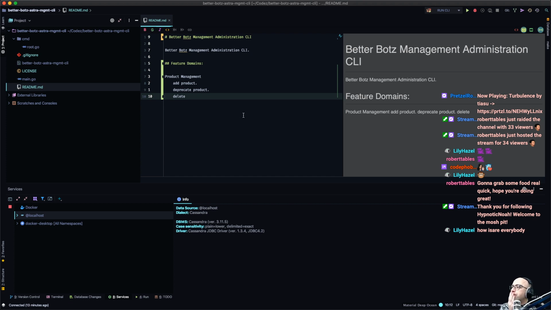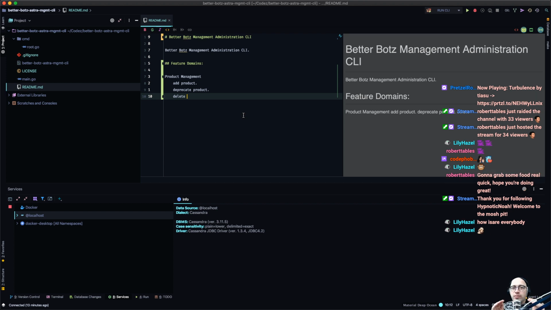Okay, so everybody imagine that you have a product table and you're trying to think of things that you need to do to the product table. Not specifically CRUD stuff, but things that a business would want to do to its products list. I don't even think we really want to have a delete, because we want to keep things for historical reference.